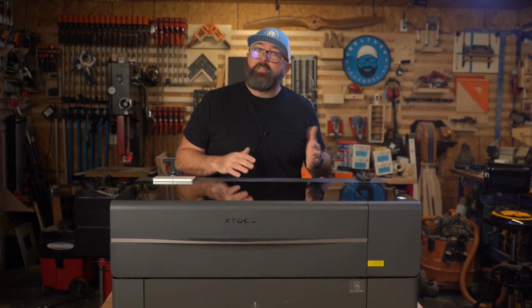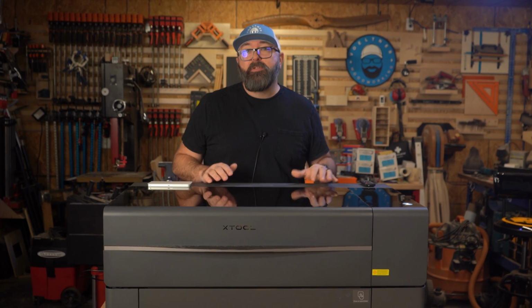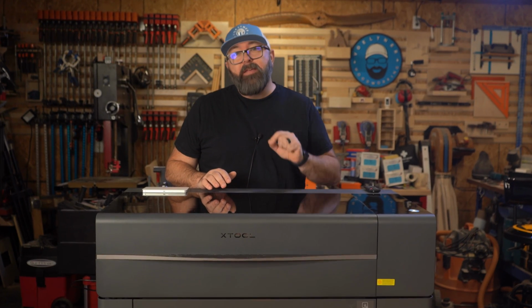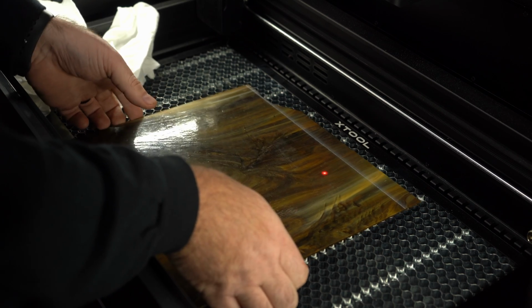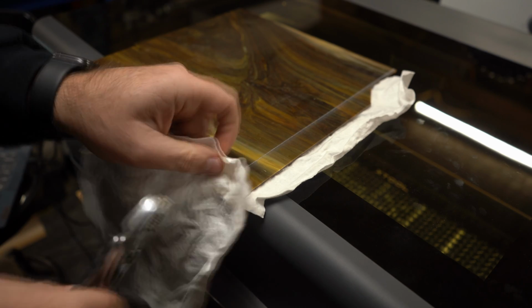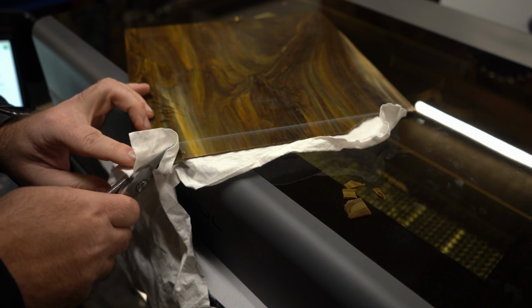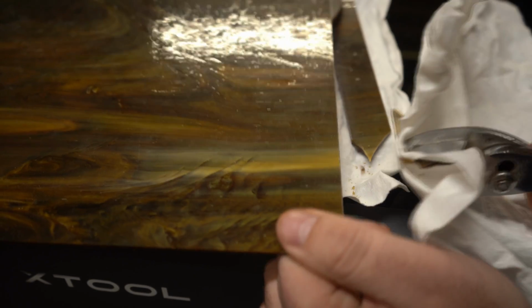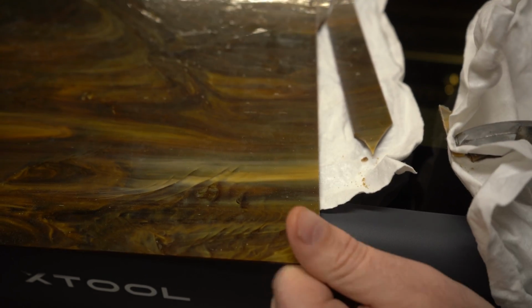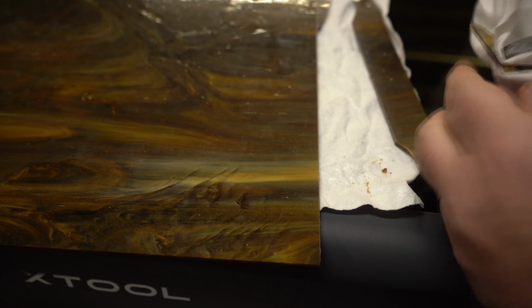But even stained glass workers don't typically cut all of the way through the glass. They score the glass and then they break it. So that's what I did in my test. After many failed attempts at cutting mostly through the glass, I wondered what running about 40 passes would do, and wouldn't you know. Ha! Look at that. It actually worked.